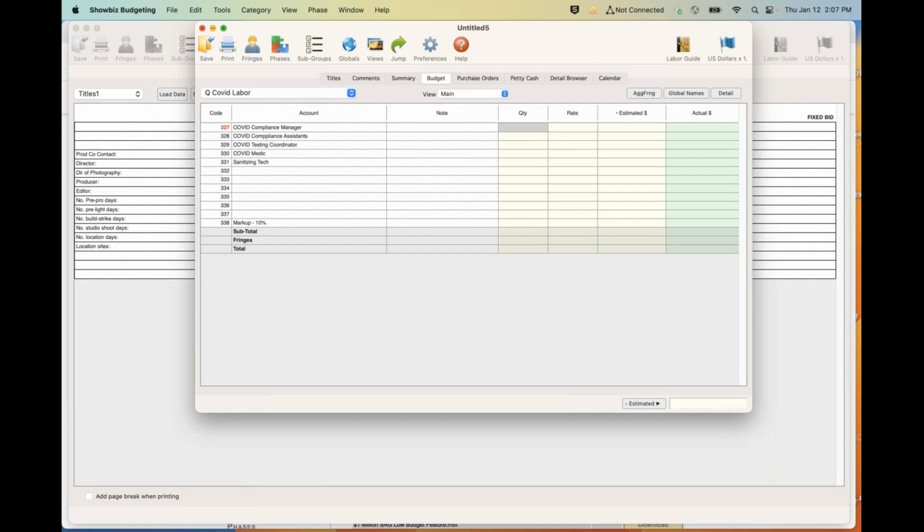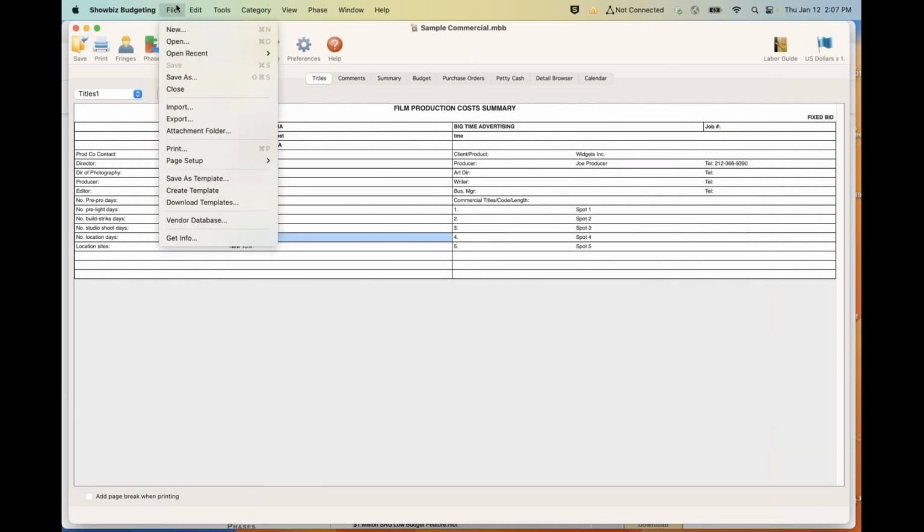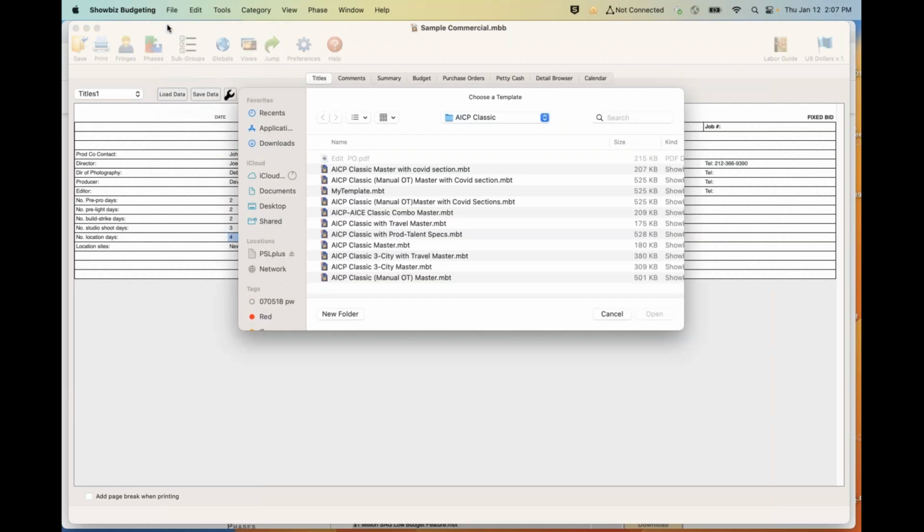And what else do we have in the templates that you might not know? We also have the AICP classic templates with Travel Master, so it has additional sections built in, and a 3-city template built in. So you can play around with any of those.